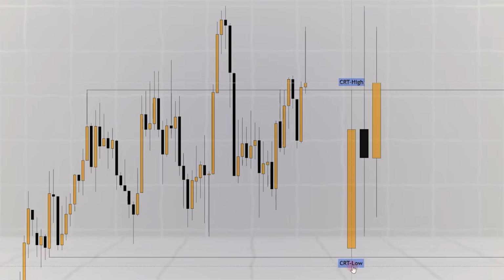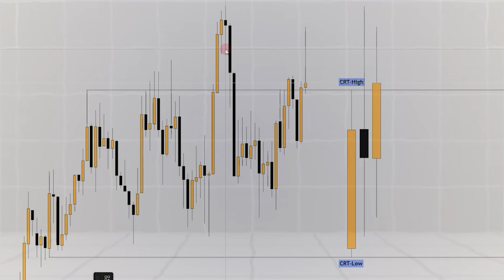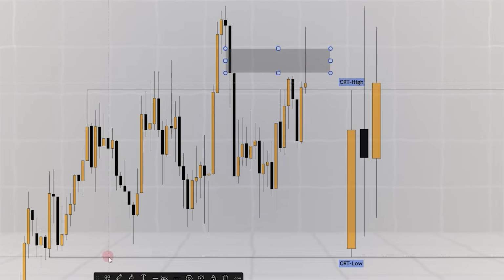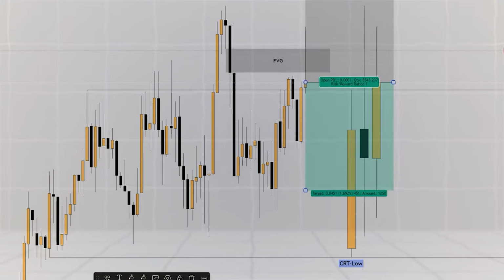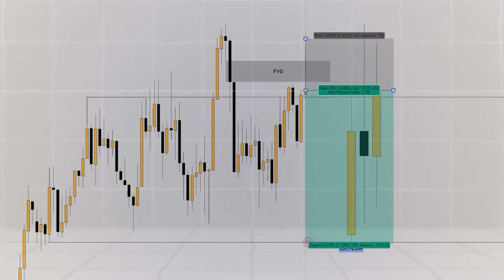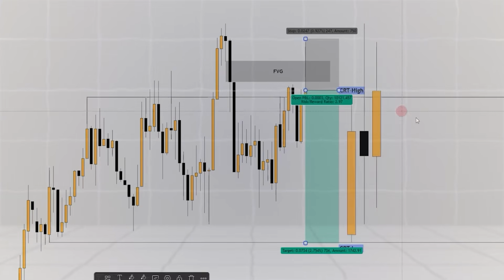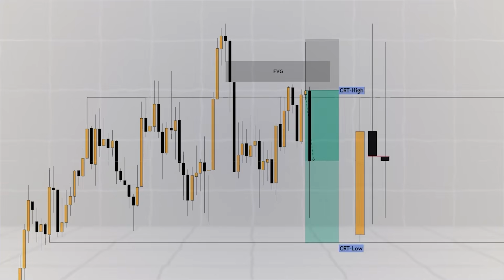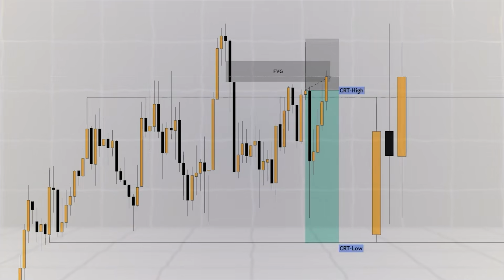For those trading crypto, the CRT logic works exactly the same way. There's still the impulse, the liquidity sweep, and the reaction from the area of interest. The only difference is that it doesn't follow strict session boundaries, and volatility can be higher and more aggressive. That's why it's especially important that your trading platform doesn't get in the way of executing your system efficiently.